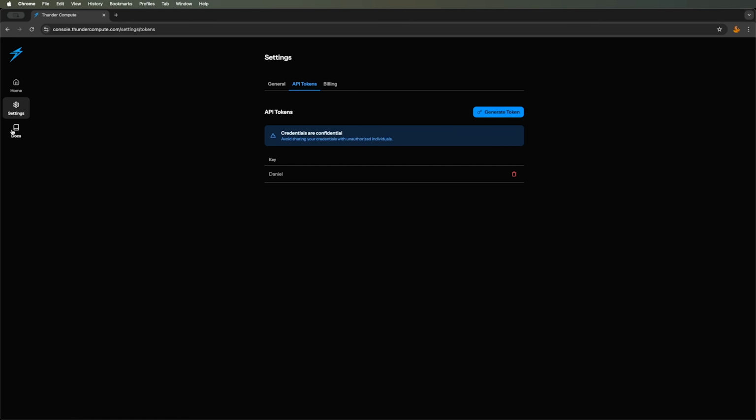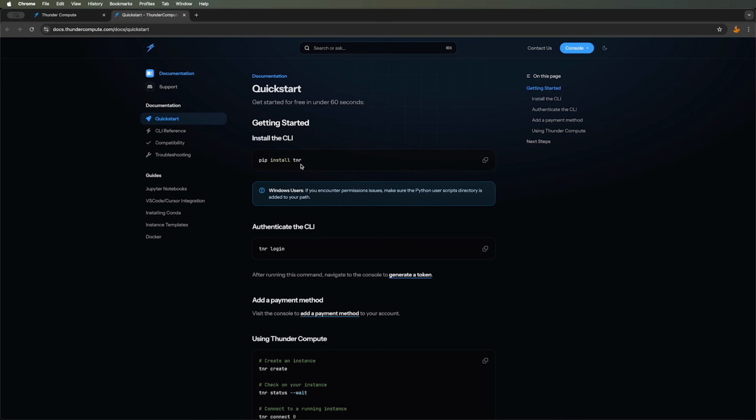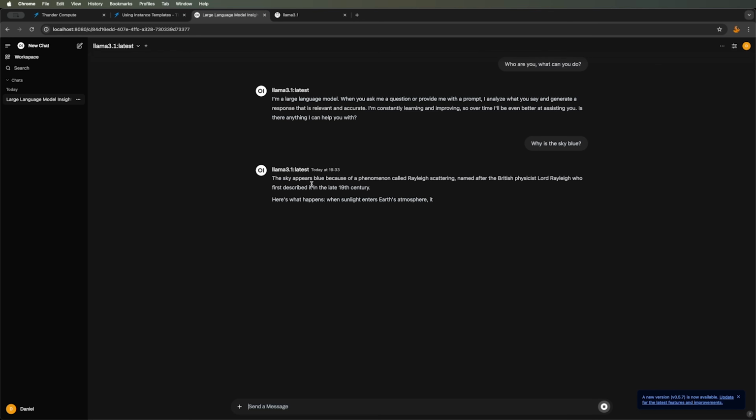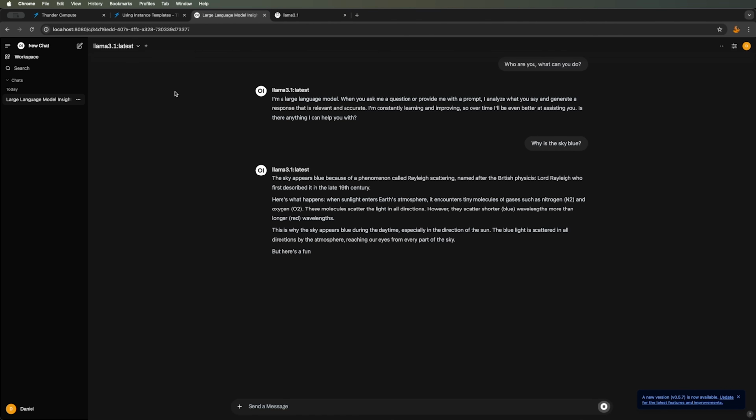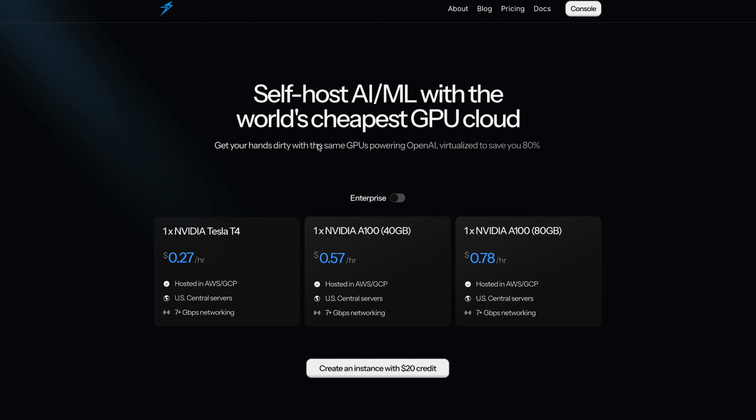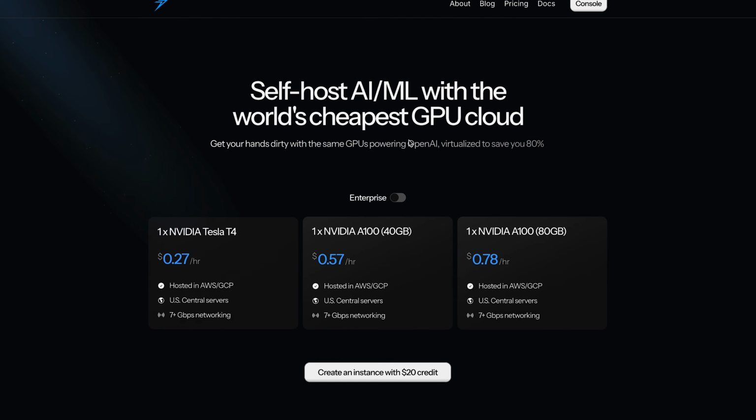Final thoughts. Okay guys, let's wrap things up now with some last words. It took less than 10 minutes to install and connect Thunder Compute. As you can see, using a virtual GPU for AI tasks is incredibly easy. What's impressive is that Llama runs much faster than if it were relying on my computer's resources. That means we can all tackle complex problems with the virtual GPU.